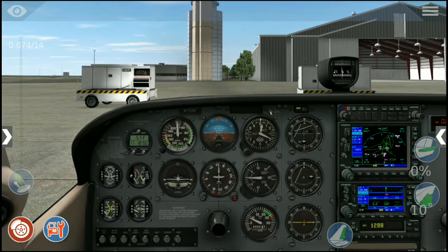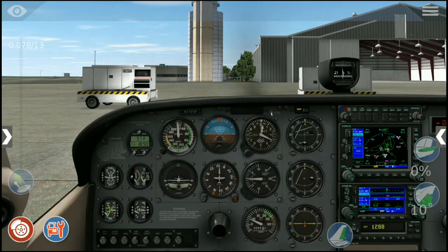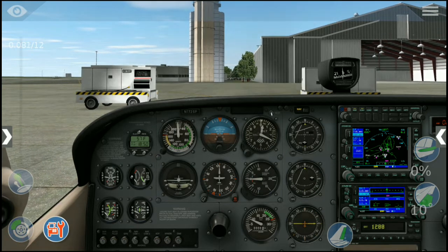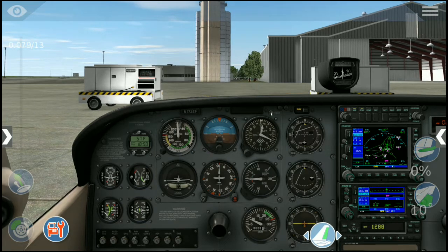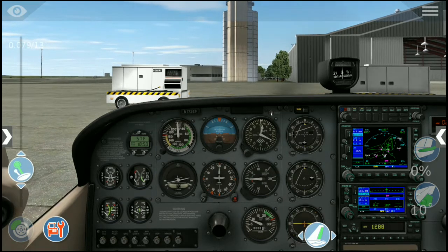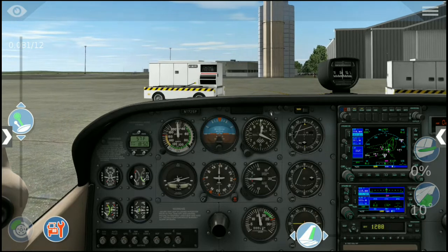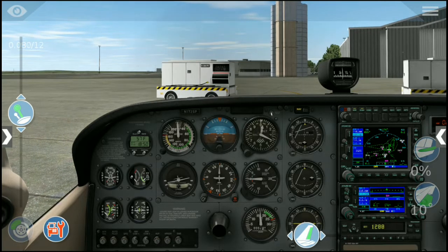We're gonna taxi out to the runway called 34 right. I believe that will be our runway for departure. So we're gonna turn off our parking brakes and start our taxi to the runway. We're gonna start a little bit of turning here.